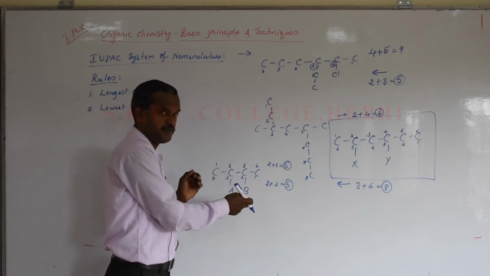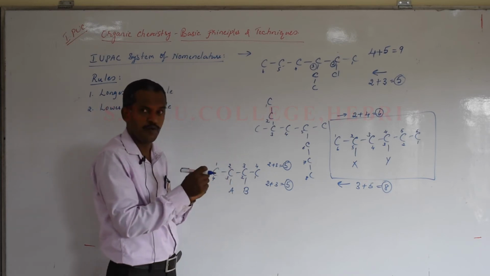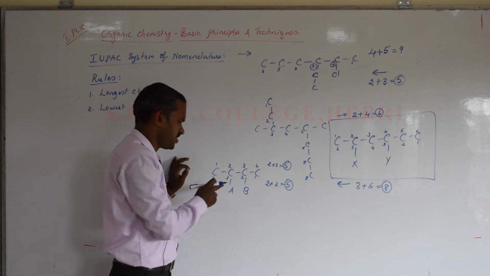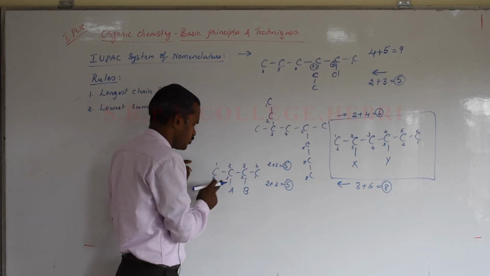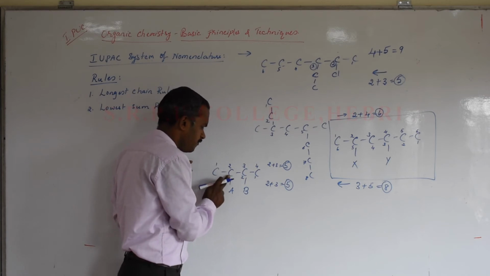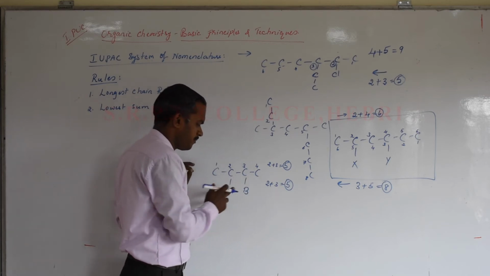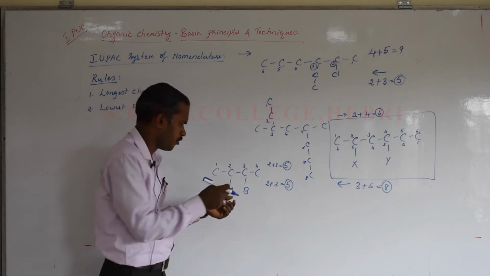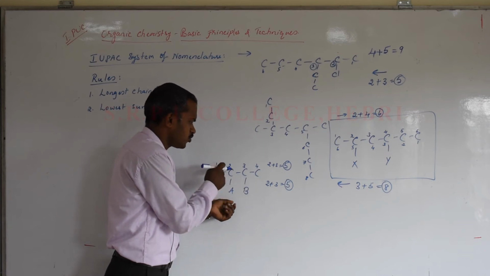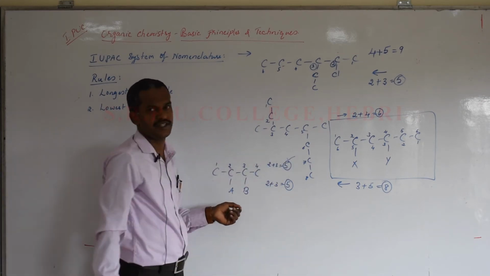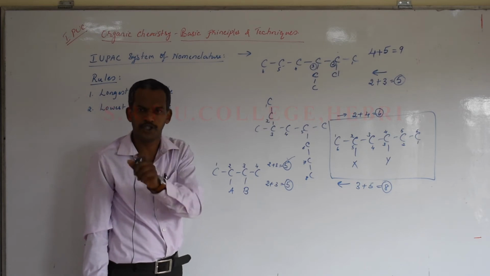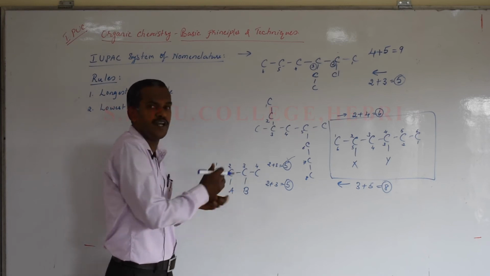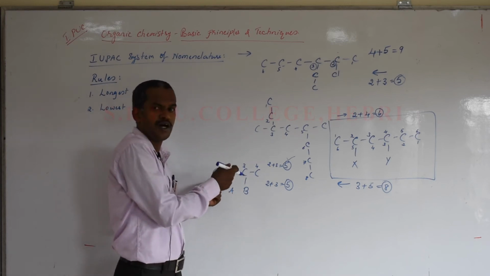So first comes A, then comes B, and according to the lowest sum rule, when equivalent positions are present, we have to follow alphabetical order. So we have to number from left to right only. Why left to right? Because I just said A and B stand for the two different substituents. If you follow alphabetical order, A comes first and then B, so it should be numbered from left to right. Even though the sums of the positions of the substituents are equal, that means they are equivalent positions, then we follow alphabetical order.